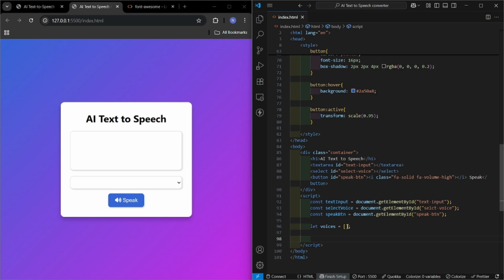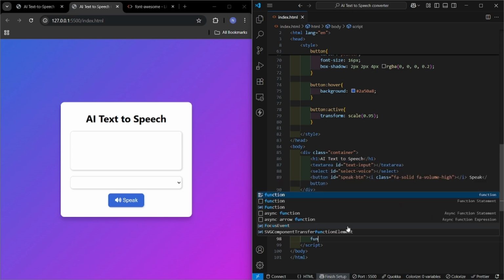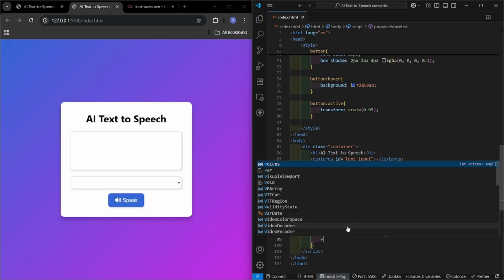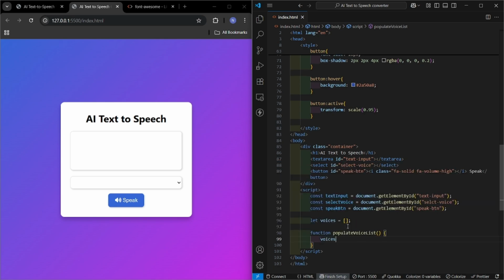For that we have to create one function first. So let us create our function with the name populate voice list. Now here inside this we'll have our voices first.